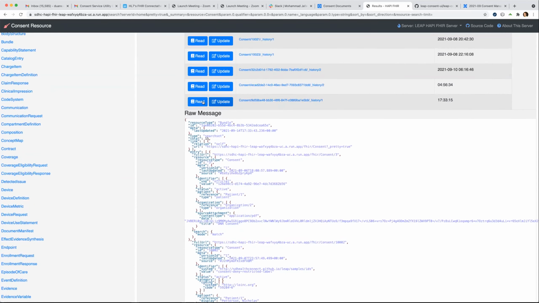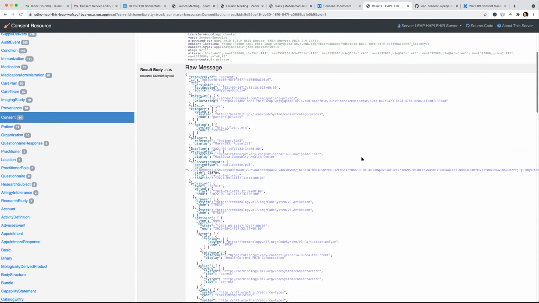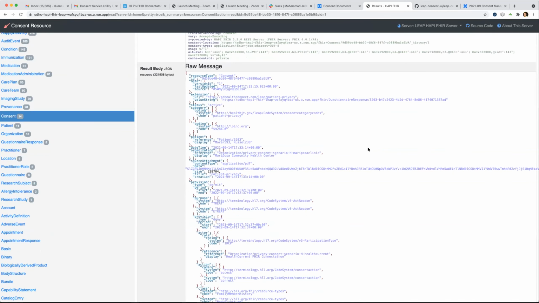Okay, let's read this. This is our most recently created one. So this is what the consent looks like for patient privacy. The consent UI just created it, category of patient privacy. It is active. It has a link to the questionnaire response.